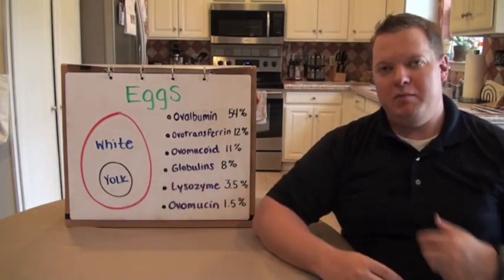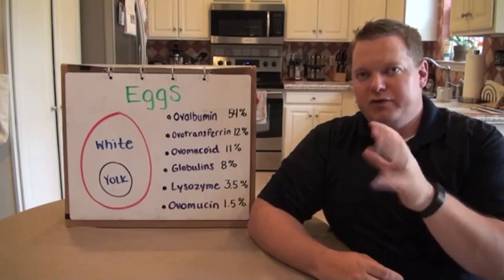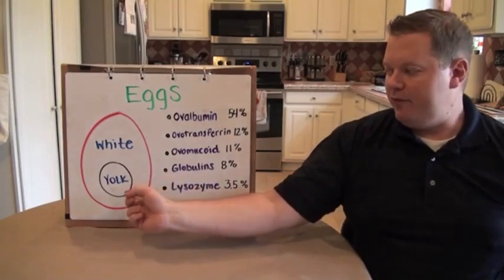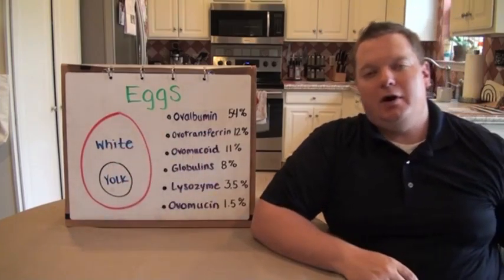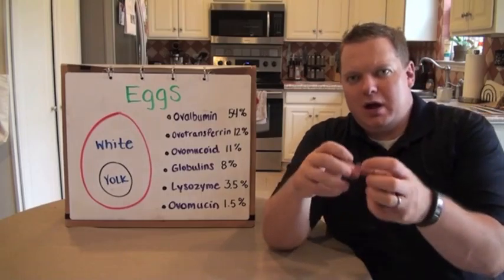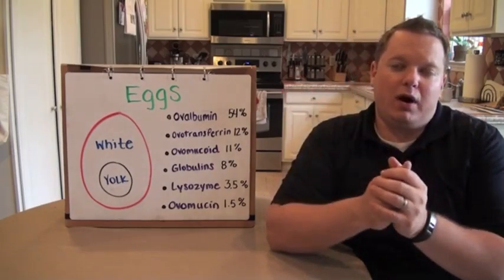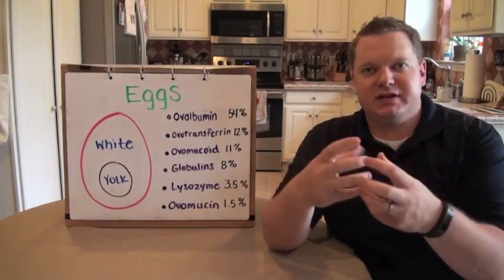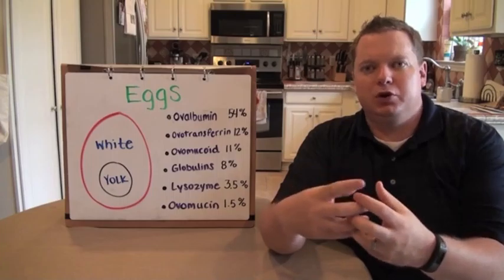Although we'll see when we make mayonnaise that those are going to have some charged particles, so we can get some emulsifiers out of the yolk. But right now, let's talk about the proteins that are available in this egg white. When you open an uncooked egg, we see that the egg white isn't actually white at all. It's a sort of viscous, thick, clear solution.